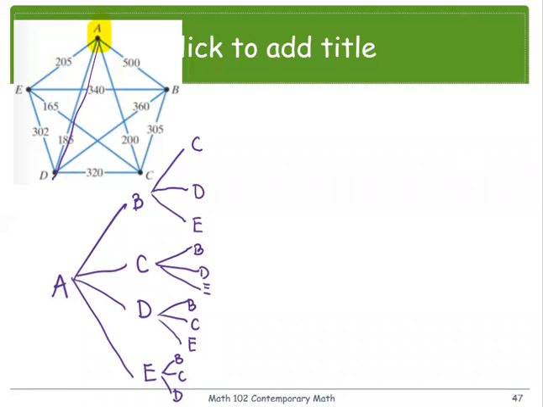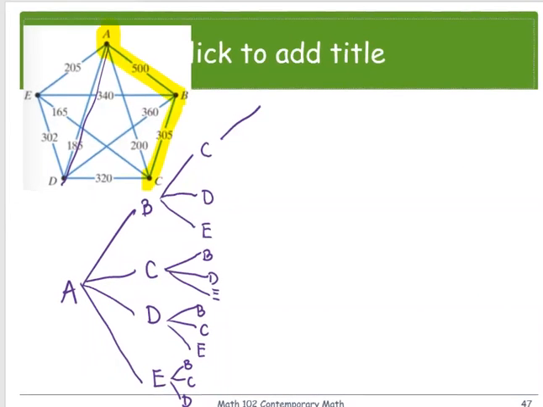Now, if you look at each branch, I already went through from A to the second city. And next, in the same way, according to the information provided, you cannot go back to the same city. You just have to visit every city until you come back to A at the end. So for the first branch here, A to B to C, and then from C, you have two options, either go to D or E.